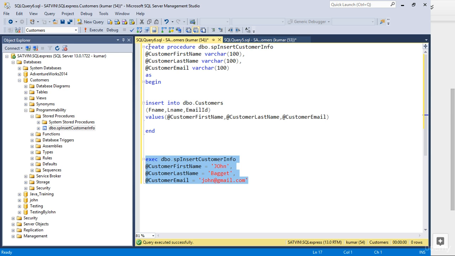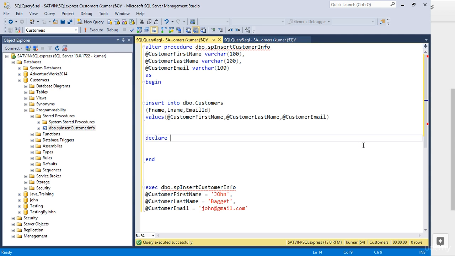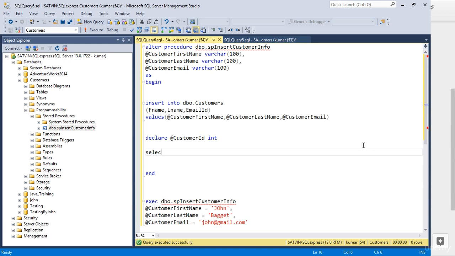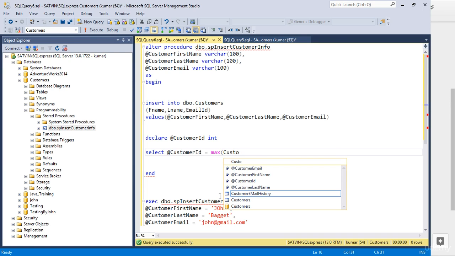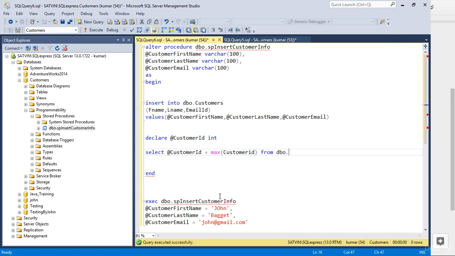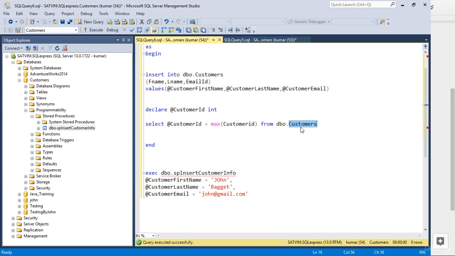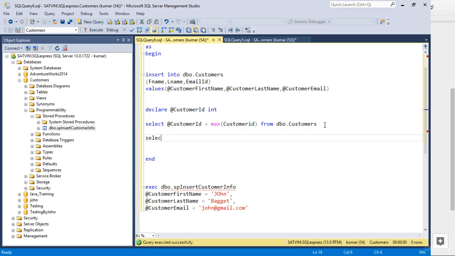So now you will change this stored procedure by using the ALTER command, and you say declare @customerID integer and select @customerID equal to the maximum of customer ID from dbo.customer. Once the customer has been inserted into this table, you can get the customer ID and you can say select @customerID as customerID.